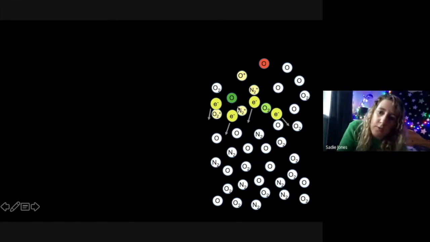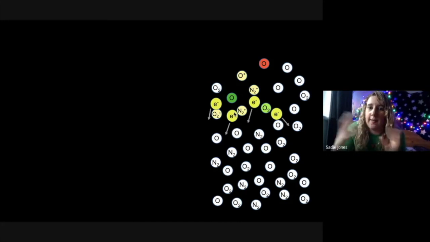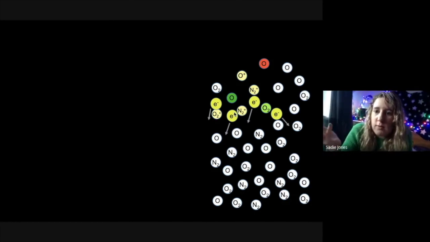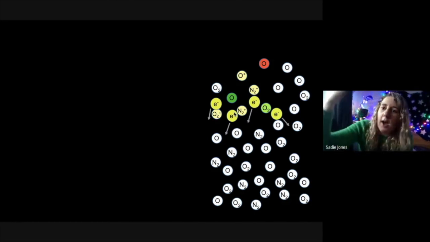Now, when you excite these atoms, you also have ionization happening. So they give off electrons, and that is how you get this cascade of electrons. And suddenly the sky goes from being quite dark to very, very green. We mainly see the aurora as green because the rods and cones in our eyes are very good at detecting green light. So it's very rare for you as a person on the ground to be able to see red aurora, just because of your eyes, but also because the red aurora happens at a much higher altitude.